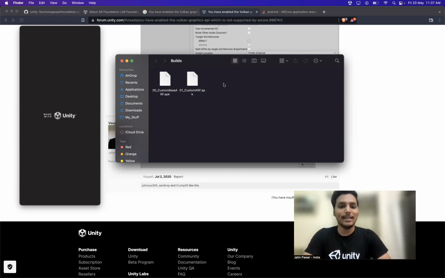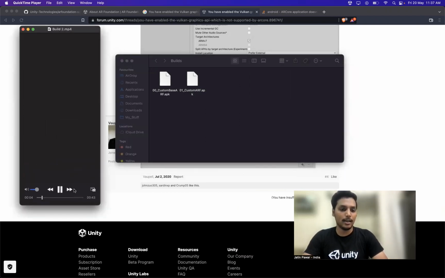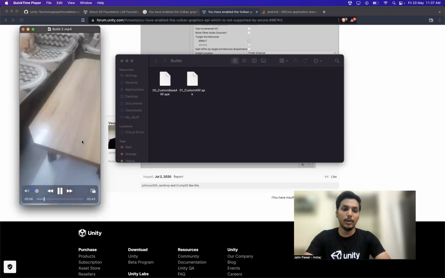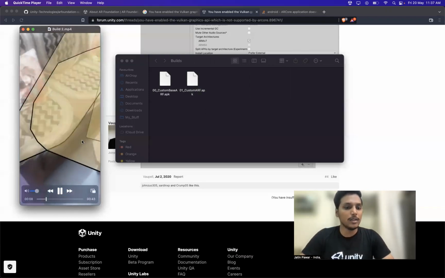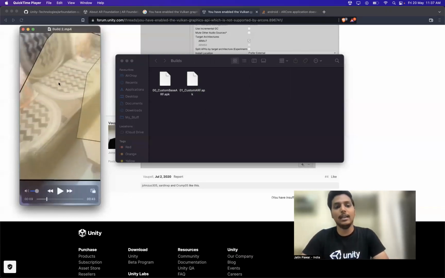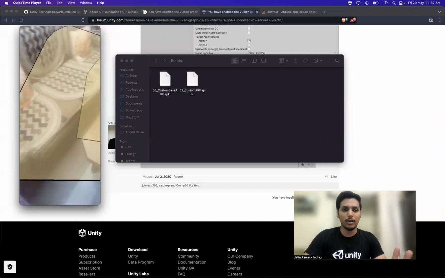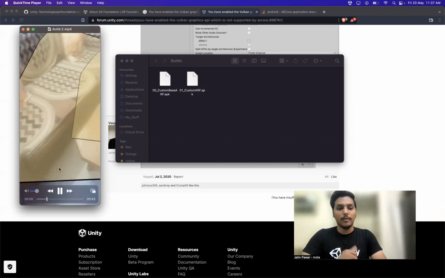So now here is the APK that Unity has given me. I've loaded it on my phone and tested it, and it works as it should. I have a recording right here, so let's play it and see what it is doing. First and foremost, we won't be seeing any point clouds because we removed the point cloud manager, right? So now we are not seeing any point clouds. Okay, we are seeing the planes.